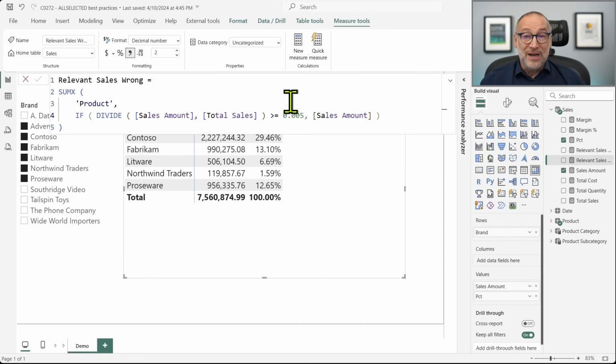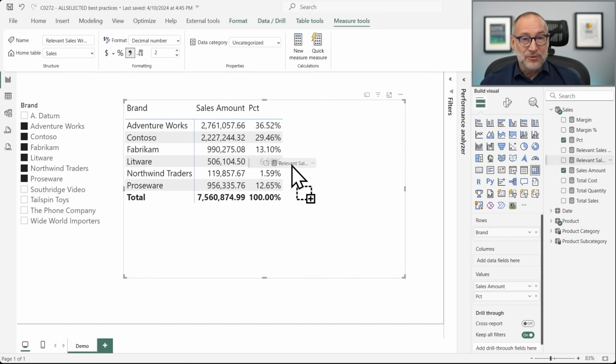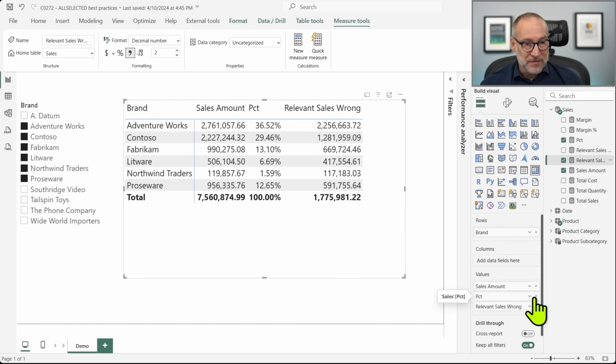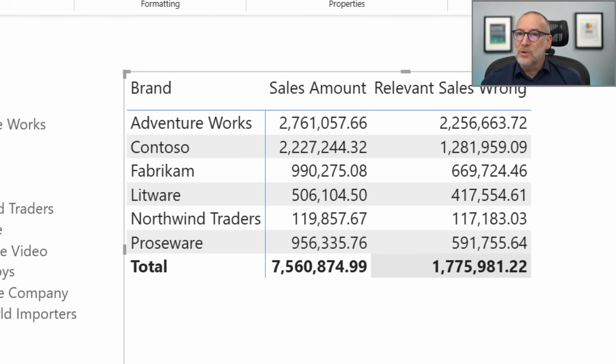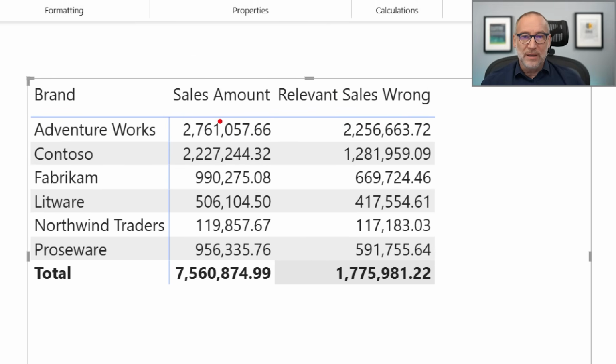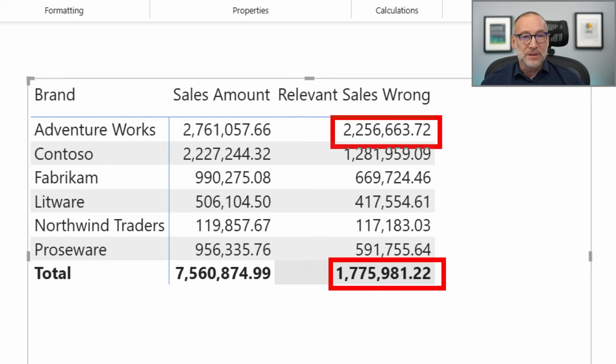If I use the measure as it is, and I drop it here, let's get rid of this PCT, you see that it's weird. What makes this measure weird? Well, look at the total, that is 1.7 million, and we have 2 millions. So we have rows that are actually larger than the total, and this does not make a lot of sense.